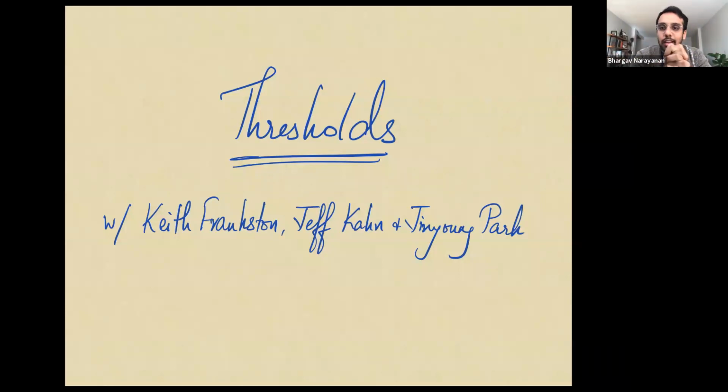Before I start, I should say thresholds are one of, if not the, basic objects that people want to start with when studying random discrete structures in combinatorial probability. But instead of jumping in straight away, I'll start with a couple of examples, with my apologies to the experts, because odds are, if you know what I'm talking about, the first few minutes of this talk will be irrelevant. But if you don't know what these things are, it'll be good to start assuming very little.